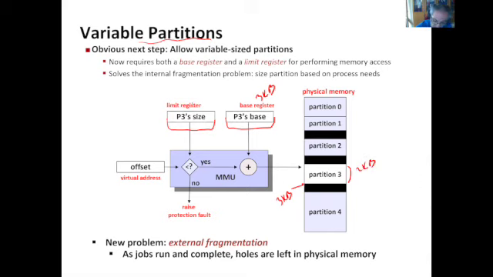Then the limit register is 2 kilobytes, and your offset, the virtual address, is between 0 and 2 kilobytes. By just checking this, if the incoming virtual address is greater than 2 kilobytes, then you will get a protection fault. That means that you're trying to access locations beyond the partition. And by adding the base, you can get your physical address.